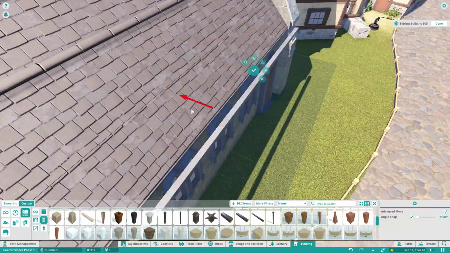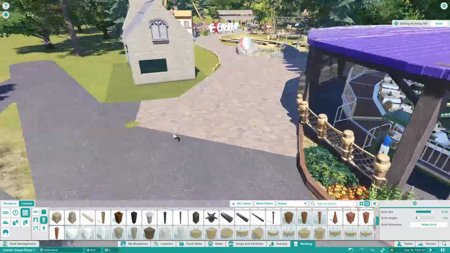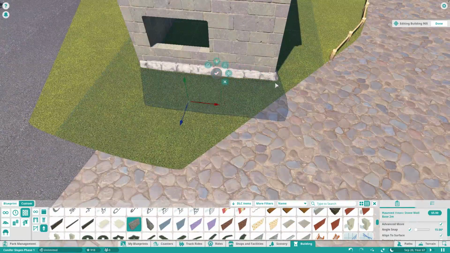Anyway, you can see what's going on here. We're just trimming up the details so that nothing sticks out, nothing looks gross. And then that is getting to be the end of ye old episode here.